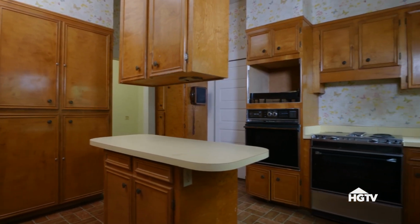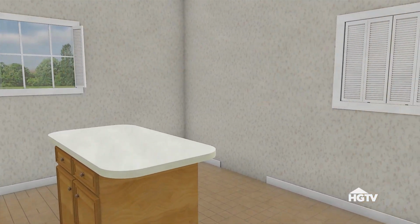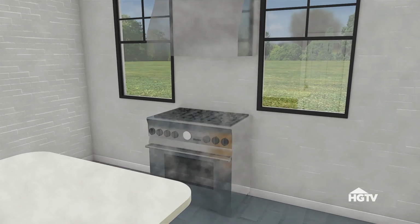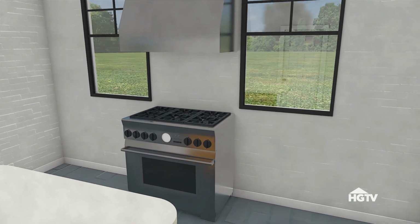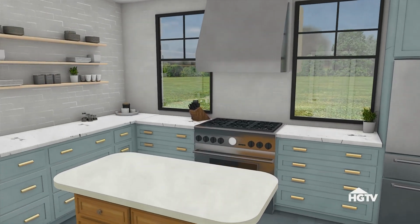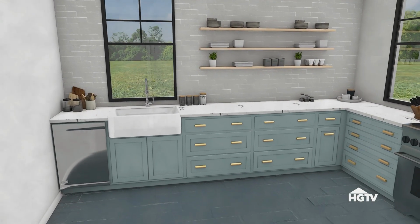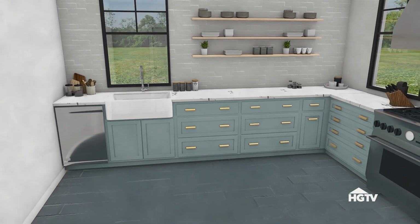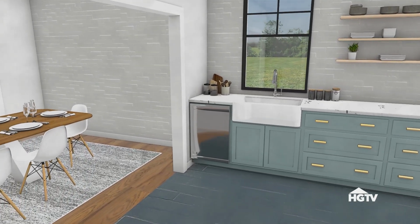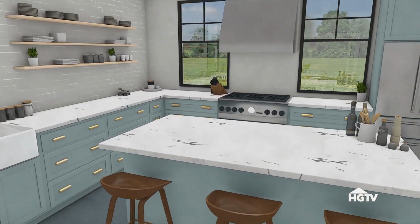To make this a kitchen that you would really love, everything has to go. If we lose this door and all these cabinets, we can make this a window and put your oven and hood vent here on the center of the wall. Okay. And then all new cabinetry on this side, build in the refrigerator, new run of cabinets all along that wall so we could get the sink centered on those windows. And then removing this island and opening up that wall to the dining room so it's a big cased opening. And then you could have a big island. What do you think? I like how big this kitchen is, much bigger than the other house. It would be really big. It's hard to see that right now.